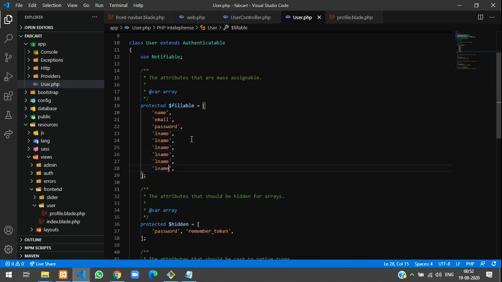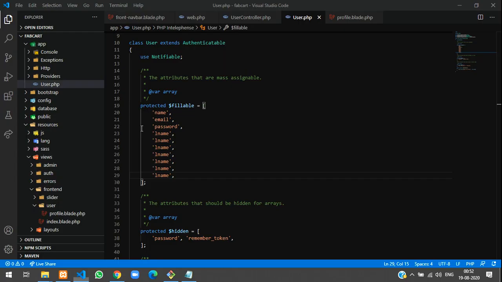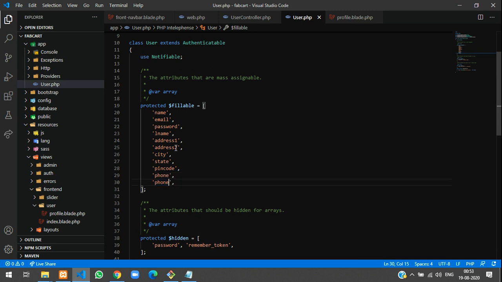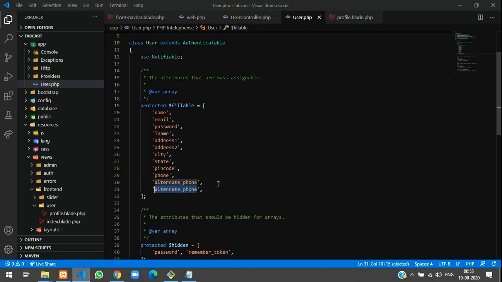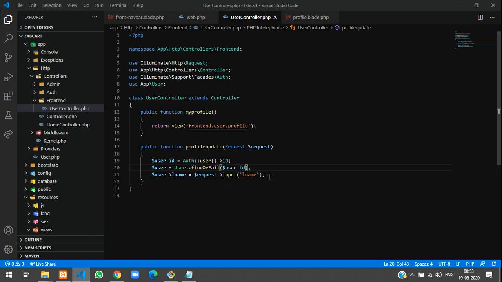Okay, same way you have to copy everything: address 1, address 2, city, state, pin code, phone, alternate underscore phone, save, and the last one, image is there, you can call this image also. That's it, guys.